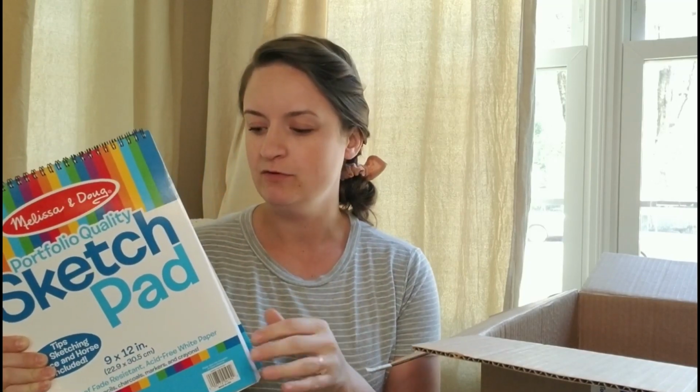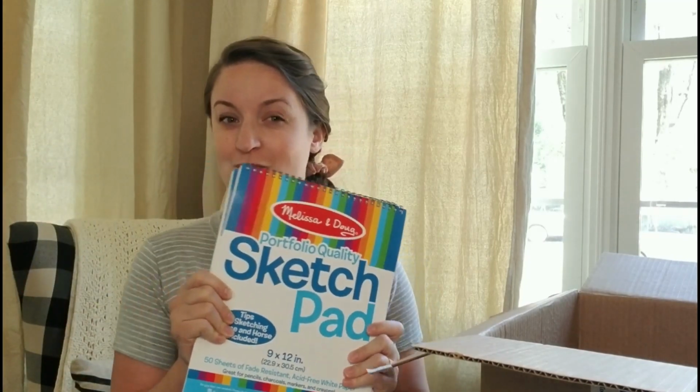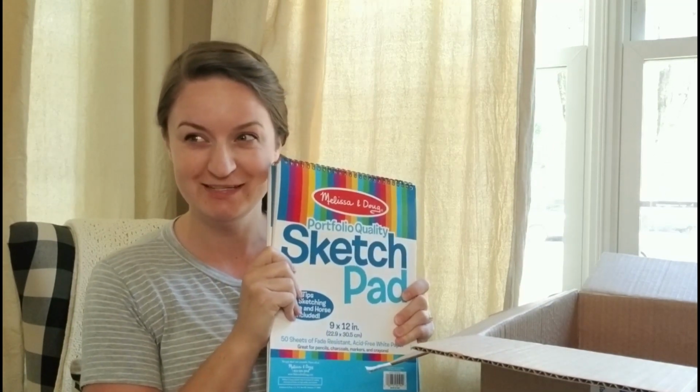I did get 2 blank sketch pads from Melissa and Doug. These are smaller than the ones I normally have them use, but my 5-year-old really enjoys drawing, so I think he will love these. I keep calling him a 6-year-old, he's still 5. And he's standing right here all of a sudden.